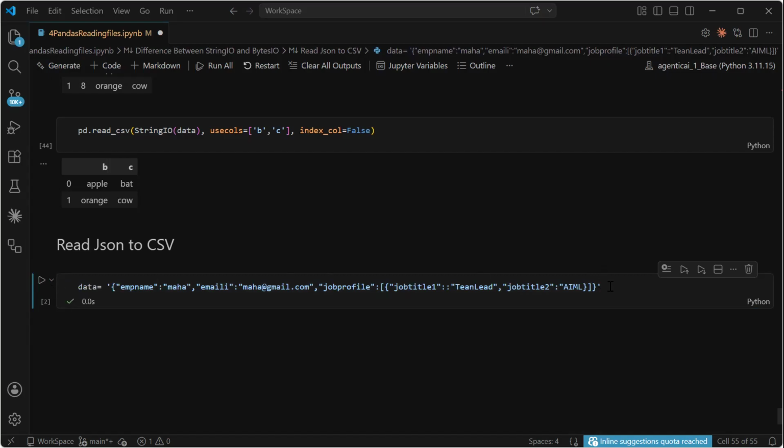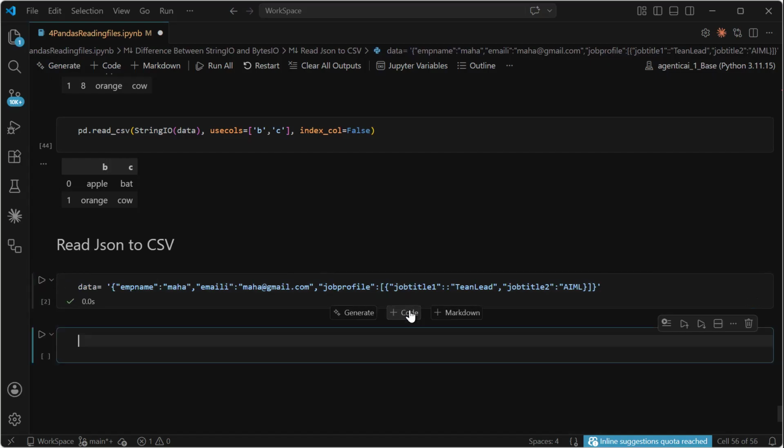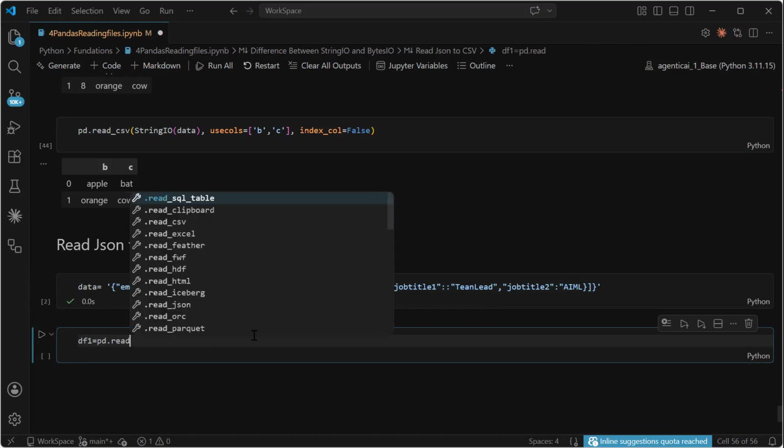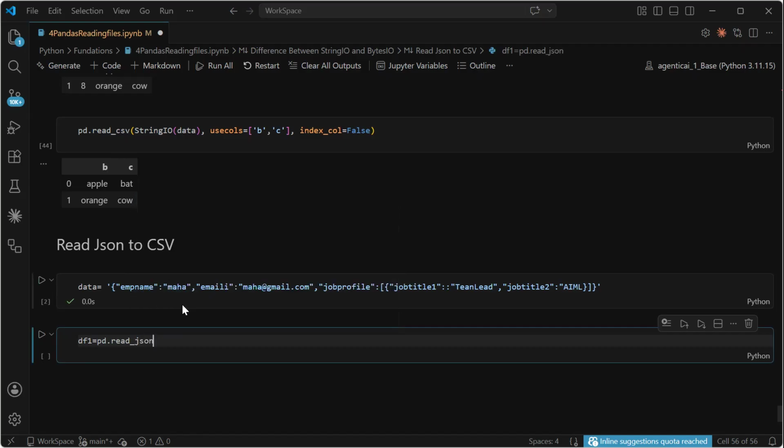Once it is loaded, okay, try to read the data. Sir, how to read? So create a variable data frame and read it by using pandas. Read as what exactly? JSON. So these are all the types: read as Excel, read as CSV, read as HTML, read as JSON. These are all options. SQL table also. Okay, let us go for JSON.